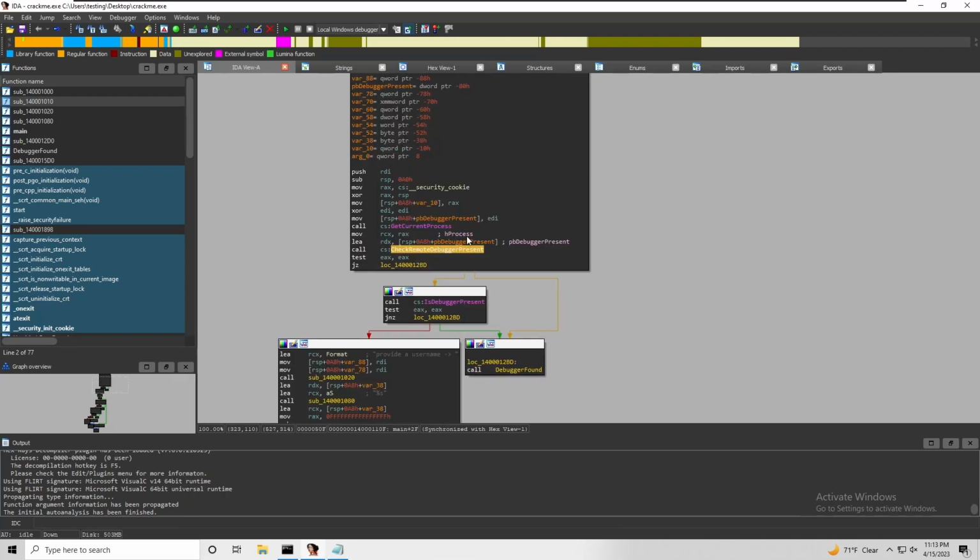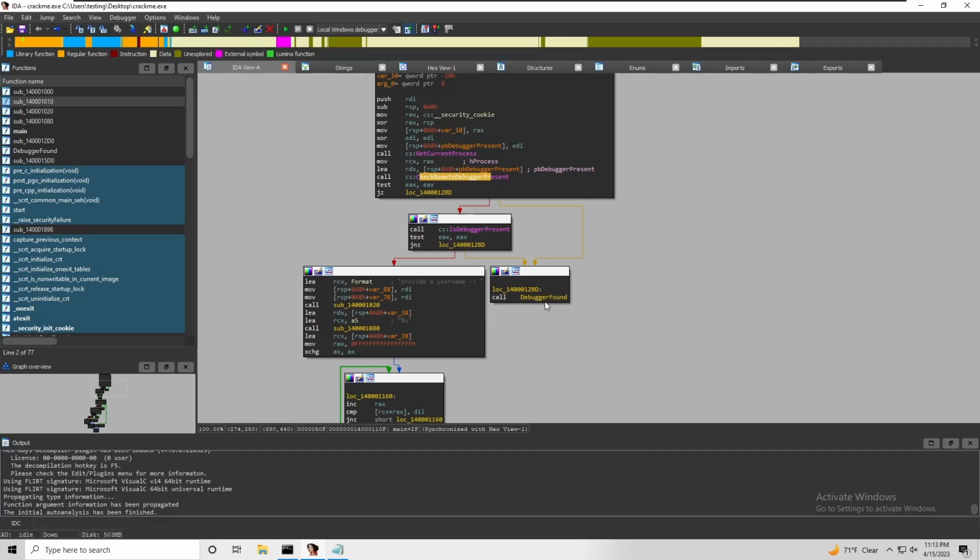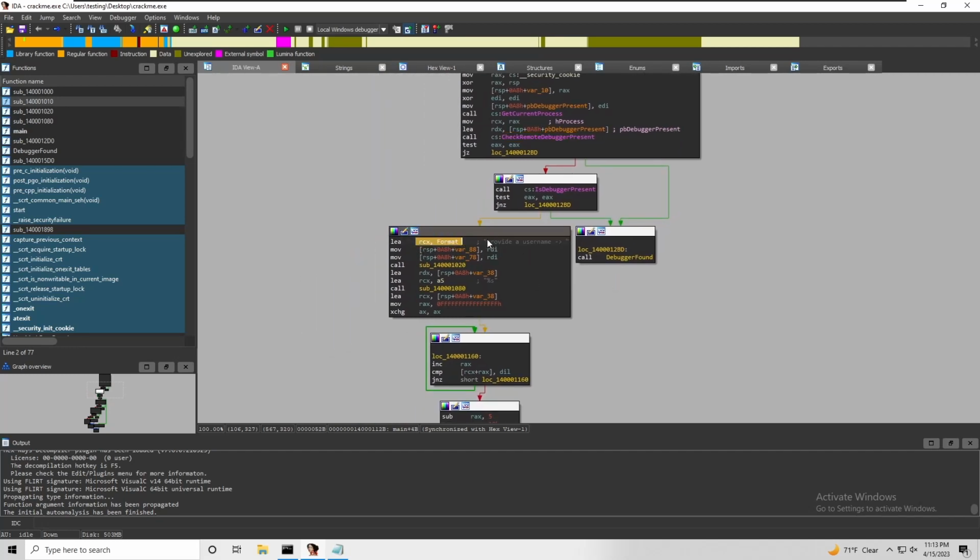Next thing I'm going to look for, I'm just going to scan through everything. Just doing these checks. If it wasn't found, we're going to come to here where it's provide a username. And this whole part with what I'm doing in IDA is I'm essentially just looking through everything to see if I can find any interesting info that I want to save for later and get a feel for what's going on in the actual process. I'm not trying to solve the actual crackme right now. Just getting a feel for everything.